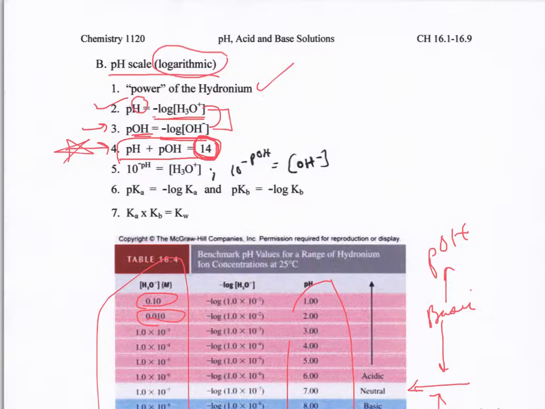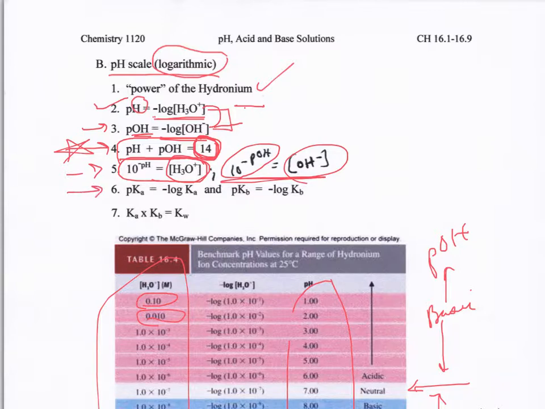Okay, now formula number 5, and then the analogous one for the OH. What I've done is I just took formulas 2 and 3 and solved for the hydronium concentration. So I took the anti-log or the inverse log. Again, this is a handy dandy formula to memorize or to work out the algebra on your own. Taking the inverse log is 10 to the negative of whatever the pH is. That'll give you back the hydronium concentration. 10 to the negative of whatever the pOH value was can give you back whatever your hydroxide ion concentration is.